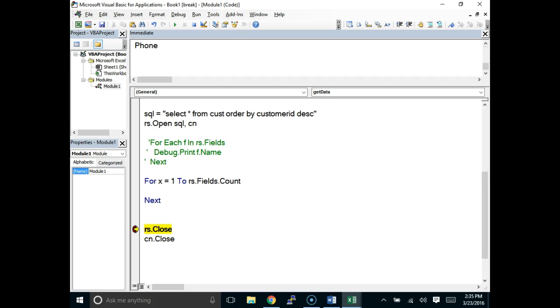I'm going to put my column names on the very first row, whatever my active sheet is. So Cells(1, x), first time through the loop, x is 1, .Value is going to be equal to the current field that I'm looking at, rs.Fields(x minus 1), because it's 0-based, and I want the name of that field.